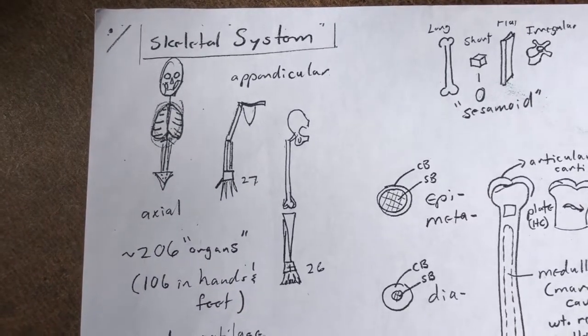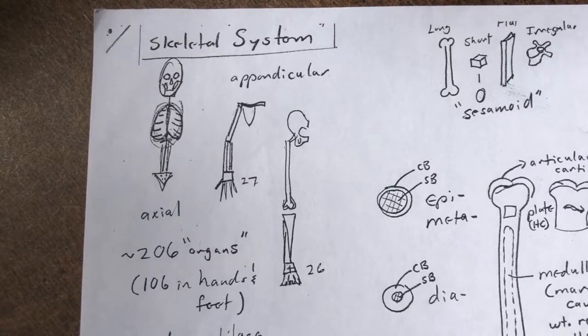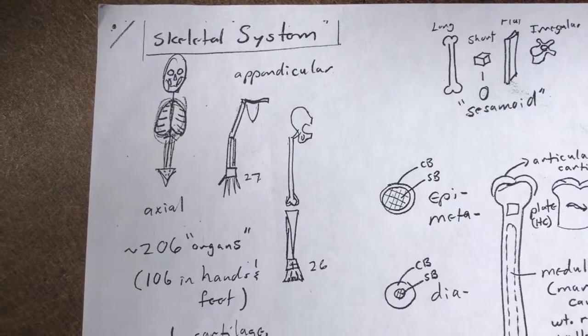For some folks, two bones might fuse together, and that's counted as one single bone. For other folks, embryologically, a couple of bones that normally would fuse didn't, and this person would have an extra bone. There's also things called sesamoid bones, which some people might have and others might not. So this number right here, 206, is an approximation.